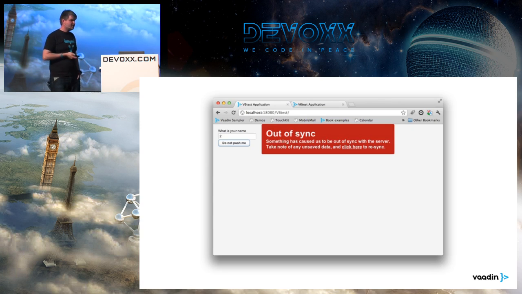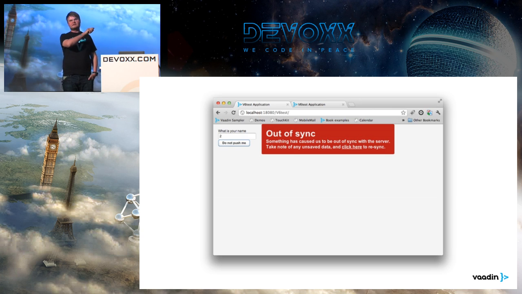So another thing, windows have been refactored. You already saw that there was no window or application. And these were basically two core concepts in Vaadin 6. You always started by creating an application and window, and we are not having either anymore in Vaadin 7. And this is one of the reasons.